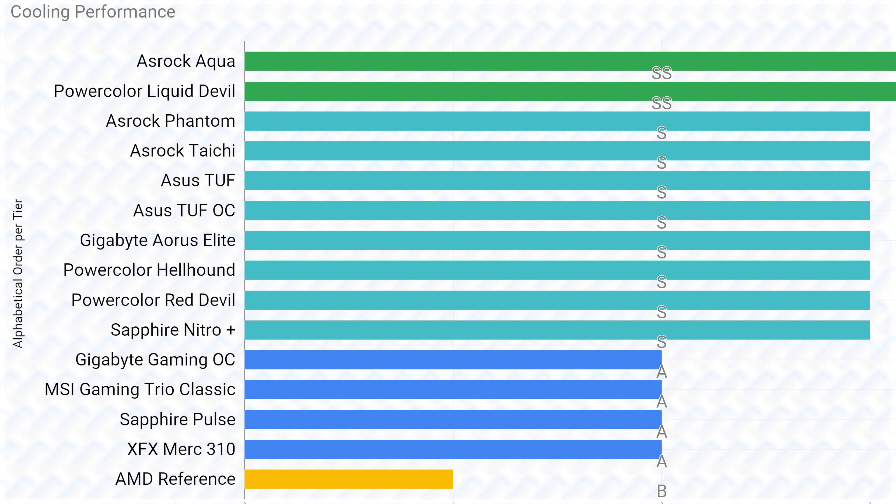Basically all the cards are great for the RX 7900 XTX. I wouldn't have any issues buying any of them, excluding the early AMD reference card with the vapor chamber issue. The general build quality and cooler design seems much higher than partner cards using Nvidia GPUs. This might be because AMD prices their GPUs cheaper, letting partners get a bigger cut and design better quality cards while still making a profit. On the Nvidia side, partners have to skimp and cut corners everywhere, which shows in cheaper models like the MSI Ventus or cheaper Zotac Trinity cards. This may coincide with why EVGA backed out of making Nvidia GPUs.